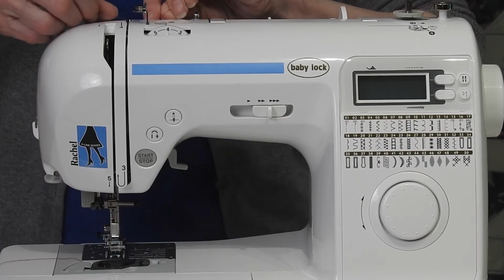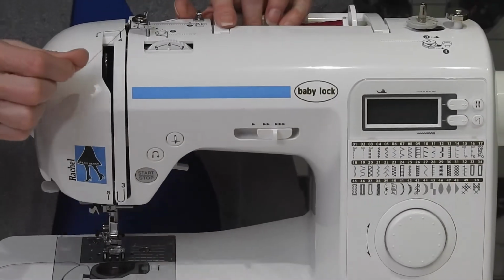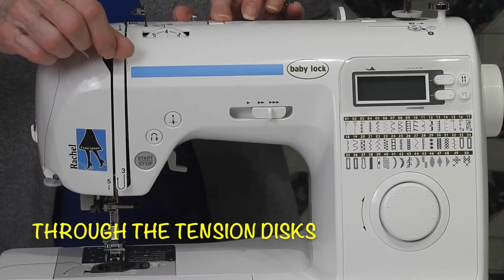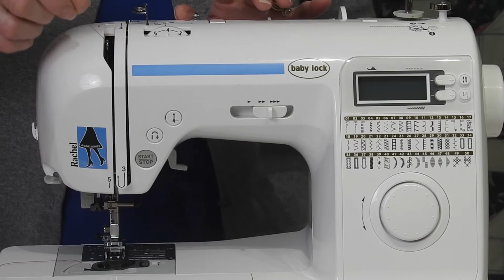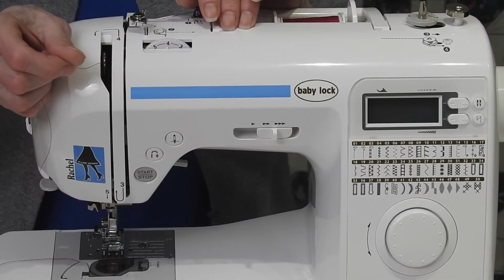There's actually a little thread guide back here, and I'm going to bring it down through the tension discs, and we'll talk about those in a little bit. I'm going to come up, and there is a metal bar here. It kind of looks like a swan.